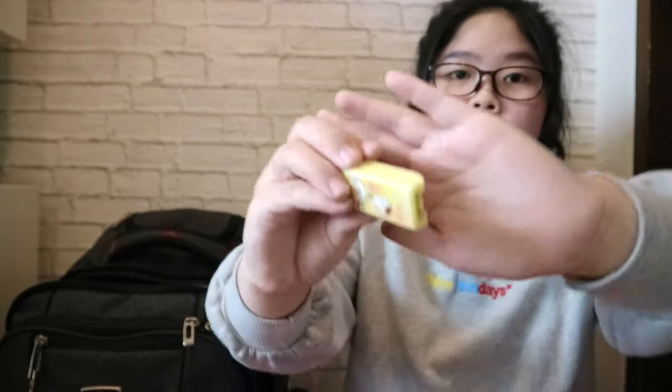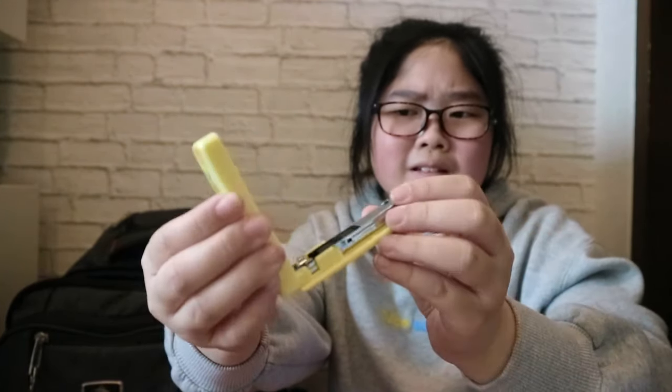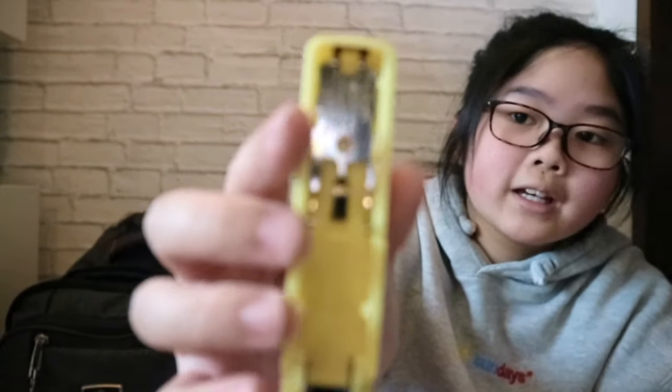Okay, next I just have my Peanuts stapler. This is actually a new one and I also found this through Katie Tracy on YouTube. Basically, this is how you open it — like this, then there's like this metal thing, you put it down, then you snap it. This is how it looks like when it's opened and I love it. I love how it's so small, so it's super compact — I can put it in my backpack. Last year I had a very big bulky one that didn't fit in my pencil case. And now that I've shown this, everyone's gonna know that I have a stapler and everyone's gonna borrow from me. It's okay, I'm kind.